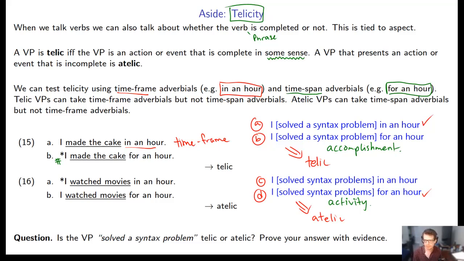So that's just a little bit of an aside. But these are the terms telic and atelic that you see in many different papers when they talk about little syntactic patterns and semantic patterns and why this sentence is bad and why this sentence is good. They say, well, syntactically we don't see a difference, but if we turn to semantics, we see the differences in telicity. And then you're like, okay, what does that mean? Well, now you'll know. So are there any questions about this?